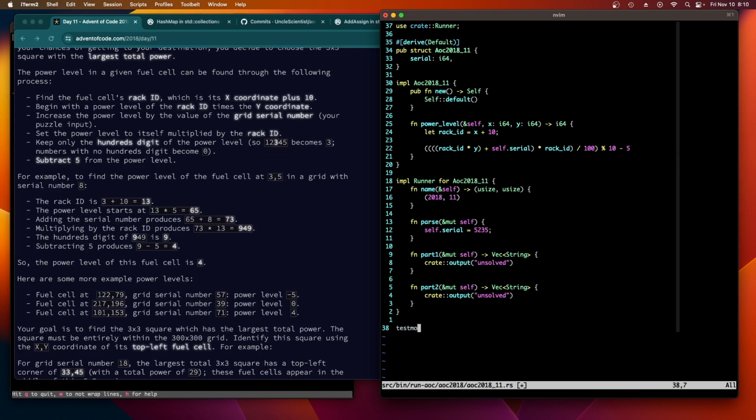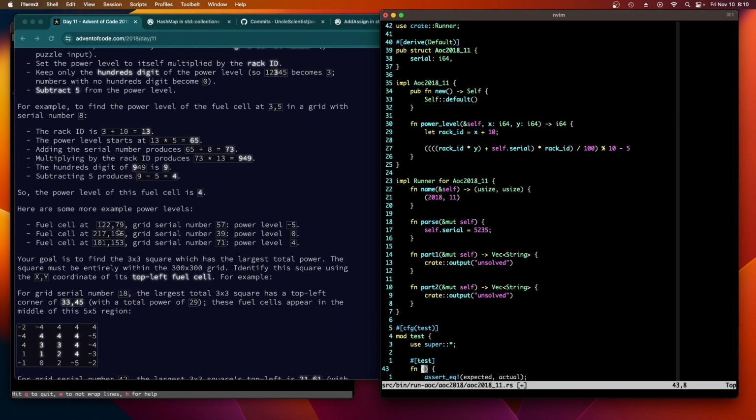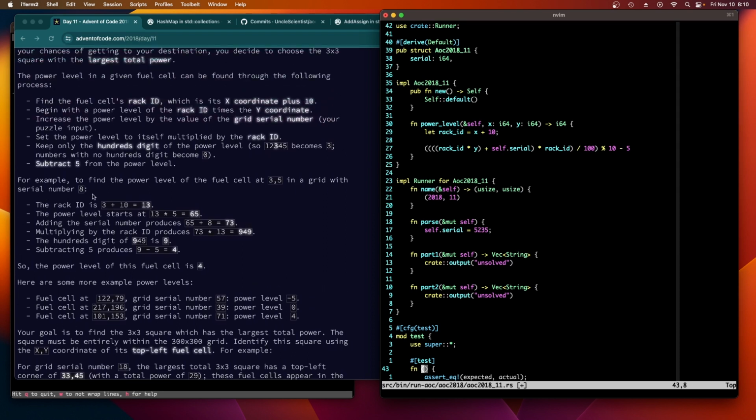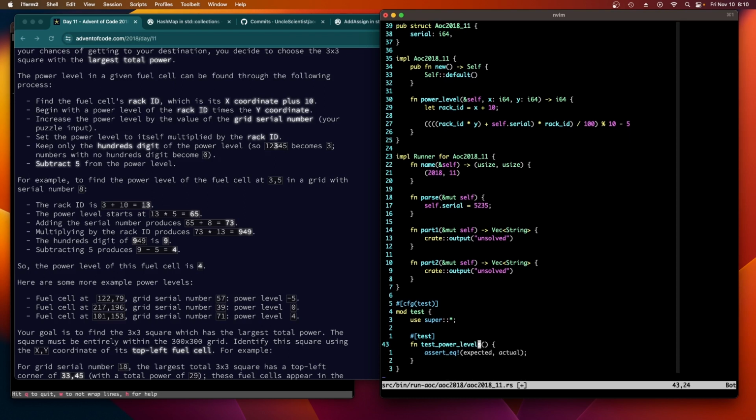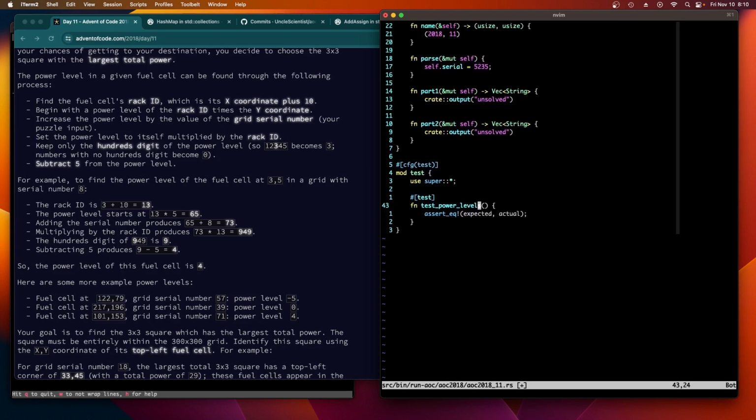So we can just test this one here. Fuel cell at grid serial number, this is power level -5. We can also do this one here for serial number 8. Test power levels. And I can just put them all in one test, right?